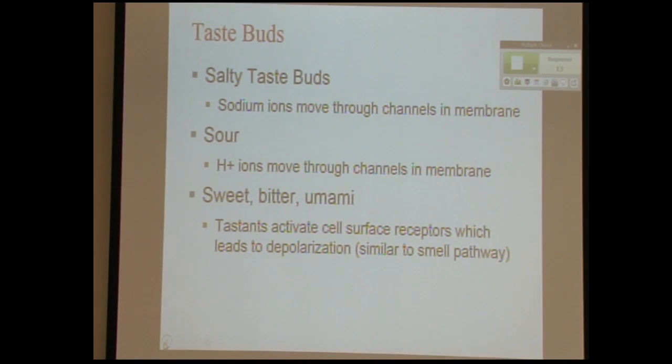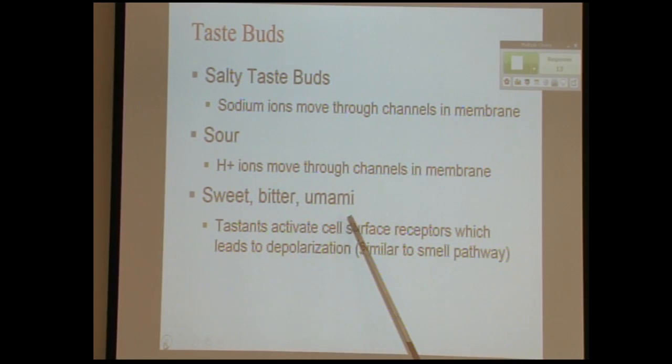Does that make an action potential? It's very direct. Same thing with sour. Are things that are sour acidic or basic usually? Acidic. What do acids have a lot of? Hydrogen. So look, we've got a channel for hydrogen ions in our sour taste buds. So if there's lots of lemon juice in there, there's going to be lots of H pluses in your mouth that are going to go right into those sour taste bud cells. Does that make an action potential? Right, it's positive. So that would make one too.